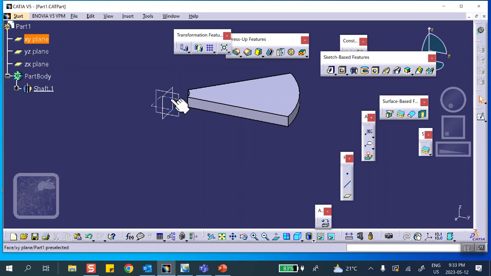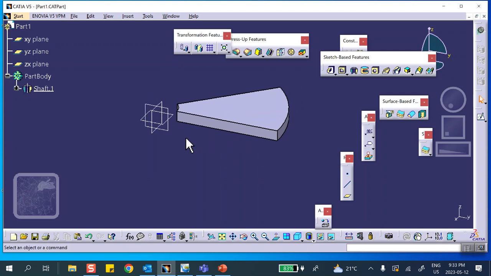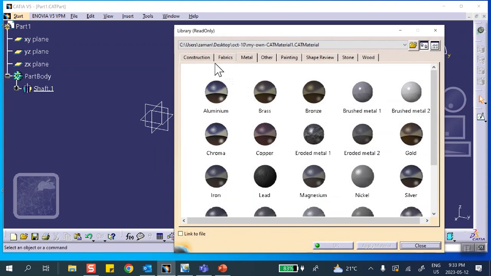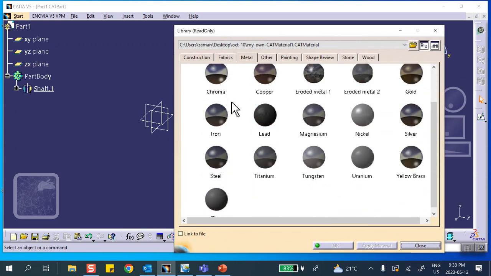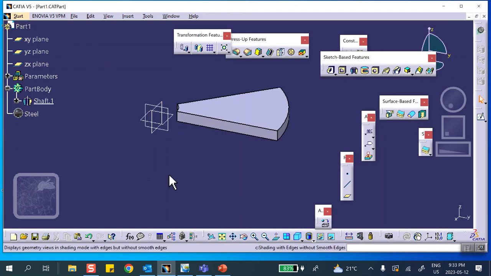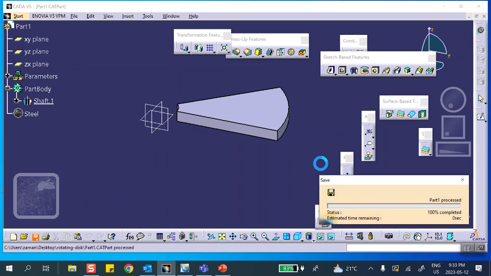Now, I will come back and either draw a line right here at the axis of rotation, or I will do something else instead of a line. We'll see. So let's make this thing out of steel. So metal, scroll down to steel on that part and say OK. You'll see why I will have to come back to this part design later on. So click on the floppy.